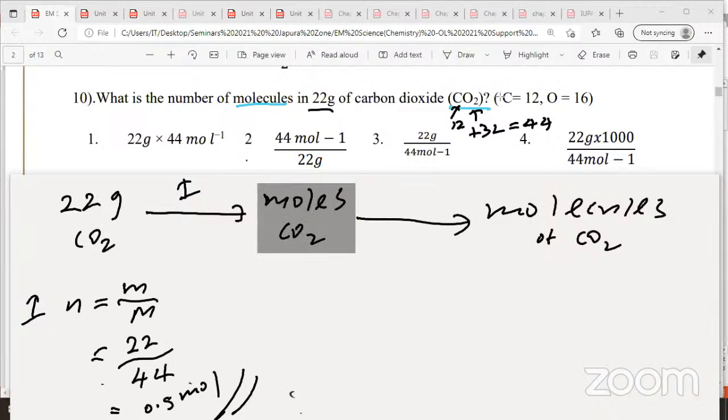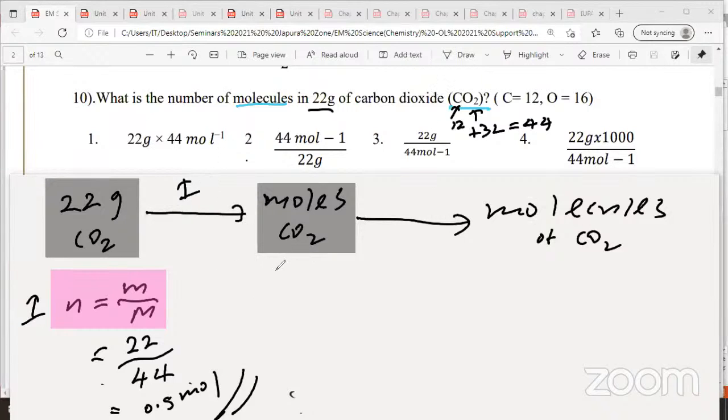How many moles? Half a mole. We converted grams to moles using this equation. This equation you have to remember. Sometimes in O-level essay type and structured essay type questions, they will allocate 1 mark for writing this equation. Applying values to this equation, 1 mark. Final answer with unit, 1 mark. So sometimes they can give up to 3 marks for this type of question, or else at least you will get 2 marks. The chemical calculation part, even in essays and structured essays, will carry more marks.